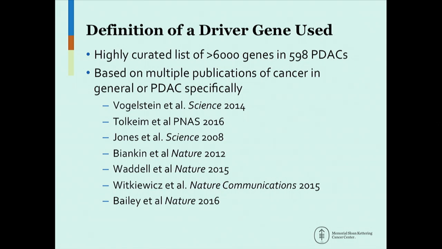So we have a list of about 6,000 genes in 598 pancreatic cancers that have been either whole exome or whole genome sequenced through a variety of studies. We've accounted for redundancy of samples in different studies, et cetera. This list is, I think, even a little outdated now that I'm looking at it, but as you can imagine, there aren't 6,000 driver genes. So clearly our list is very broad and probably has a lot of noise in it. But we're increasing the chance that we have real driver genes, and then we have perhaps the tail, rare driver genes, and then there could be some things that are just inherent noise. But that is our list that we're working on.